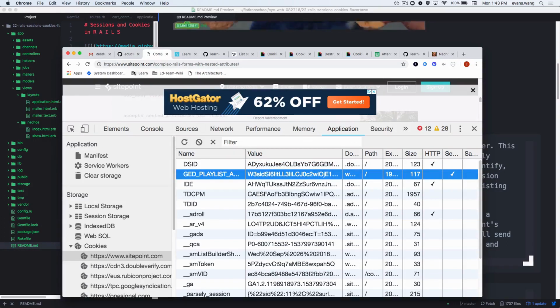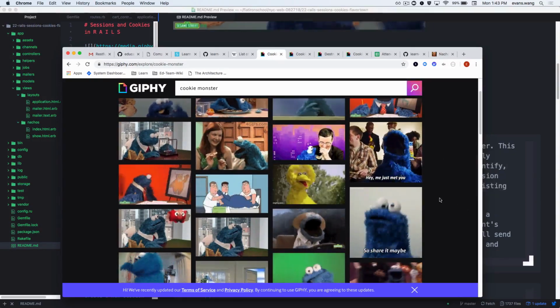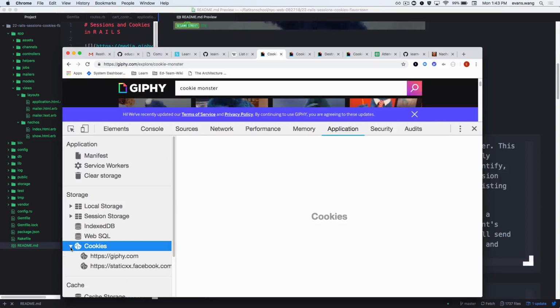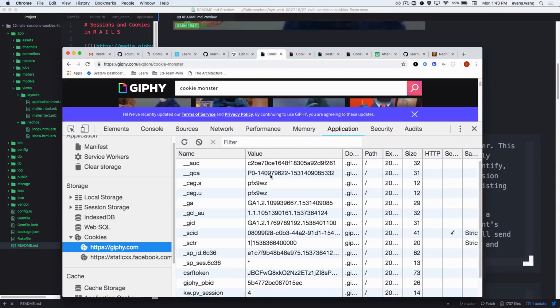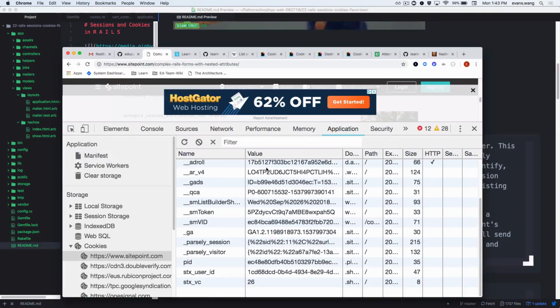Cookies are also domain independent, meaning if I were to go to Giphy and inspect it, open my application, and check the cookies, notice that these cookies are completely different than these cookies. If I were to go to Twitter or Instagram, the cookies are domain independent. That's why when I go into my Gmail, I'm still logged in based on Google's and Gmail's cookies. So cookies live in the browser. I can always just clear them if I wanted to.